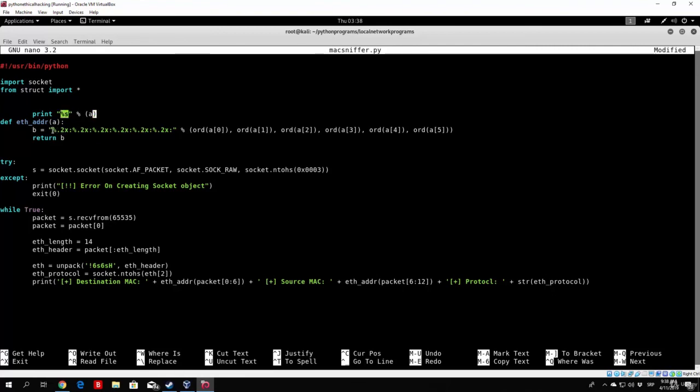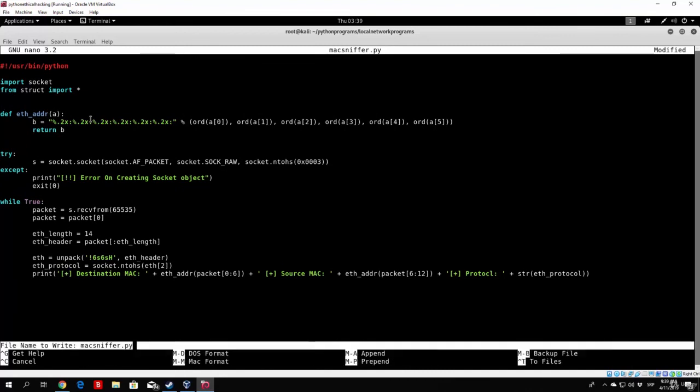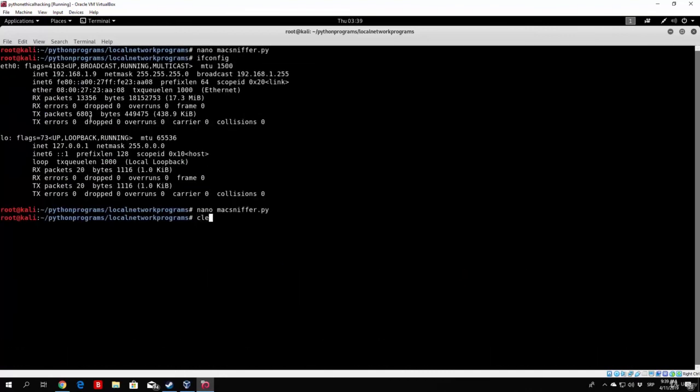Just right here we don't have a string, we have hexadecimal, so we put basically %x, and then we parse this packet separated by 6 fields, since our MAC address has 6 fields separated by the 2 dots, and we paste them instead of this line right here. Then we return that line and it will be printed out right here and here also. So let me just delete this. Then we can save this program. So Ctrl O, Ctrl X to exit.